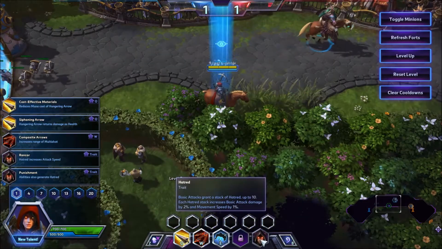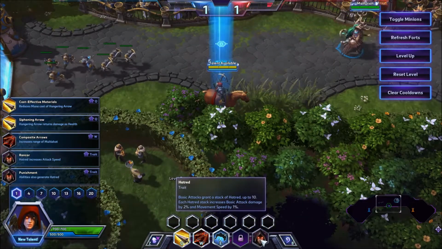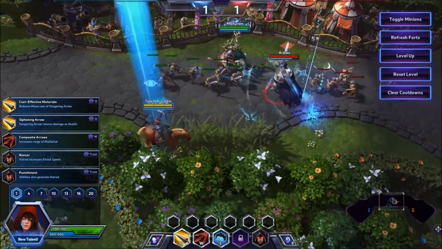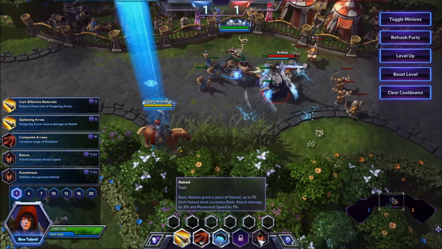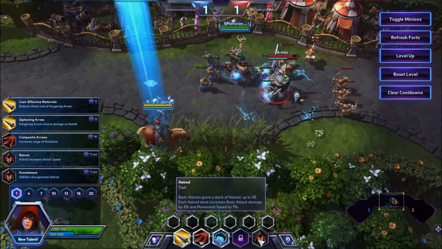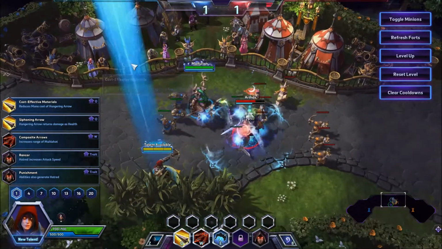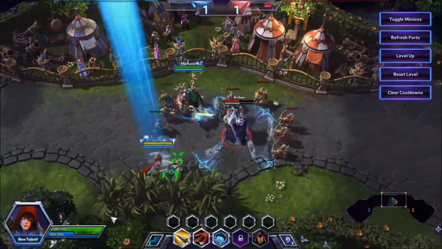If you look at that, basic attacks give quite a stack of hatred. Once you get some hatred, you start earning attack speed and movement speed. So basically, when you're at 10 hatred, you'll be attacking 20% faster and moving 10% faster. Very important when you think about how useful that is in running away from people. But 10% isn't enough that you're just going to completely own people.